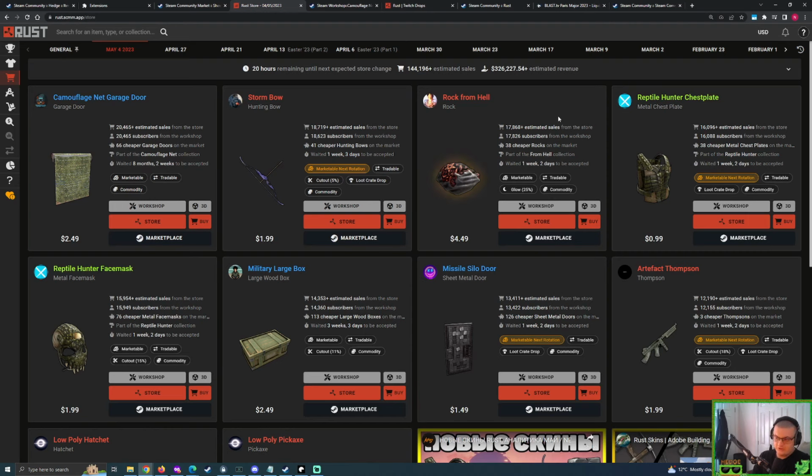So my current answer is $2 to $3. I feel like that's going to be reasonable. A perfectly solid buy order to have. I wouldn't be surprised if this goes below its restore price, as I said. But as time goes on, when we get loads more people, I think a lot of people are going to want to spawn in with the funny-looking Rock from Hell.